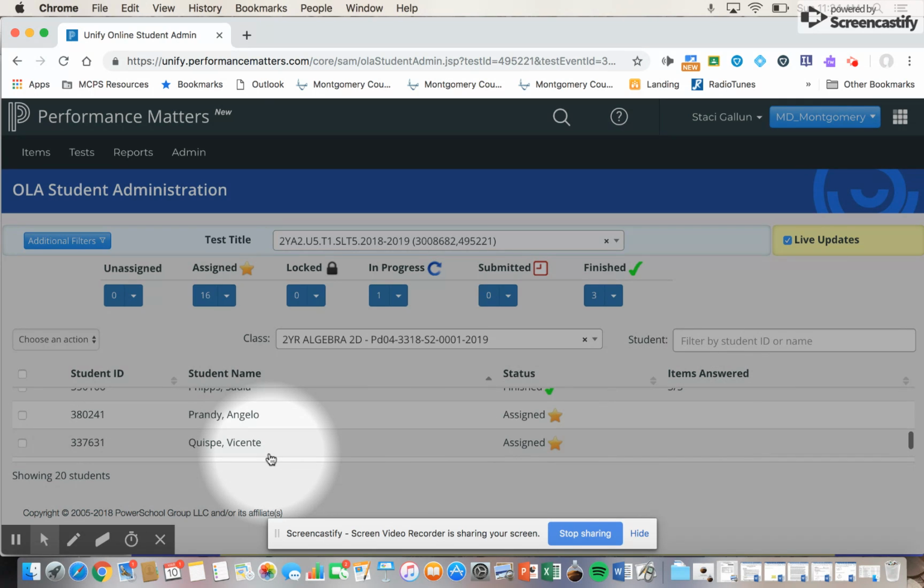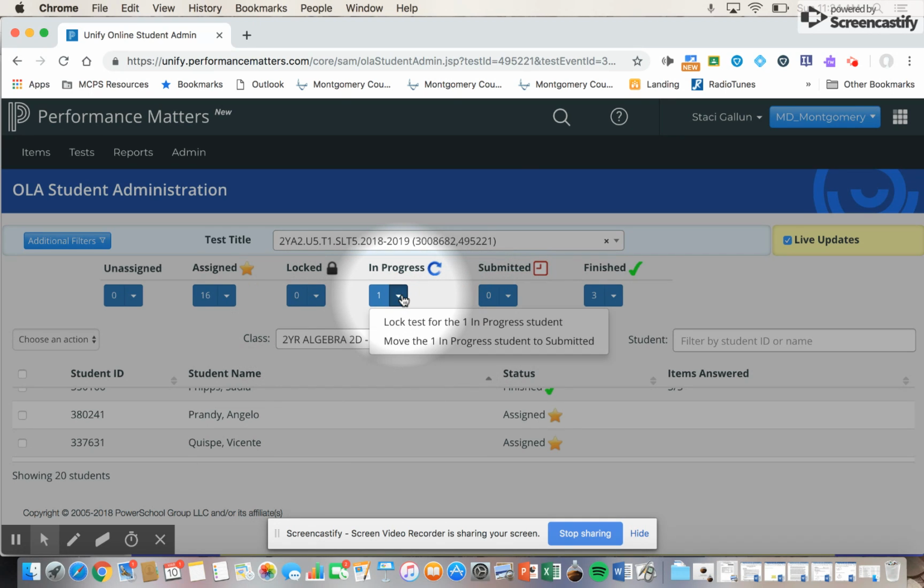I can't see their screen, so you might want to add students to GoGuardian because they will be able to open other tabs. You do have to really monitor so that they're not opening other tabs. I would also suggest that when they're done or when the class period ends and the testing session is over, you would want to lock the test or move them all to submitted, because you don't want them to have access.